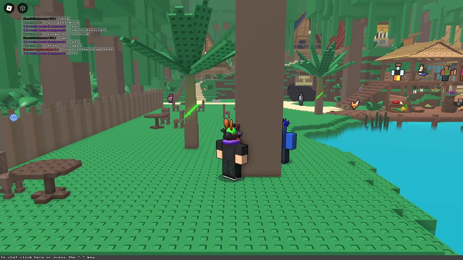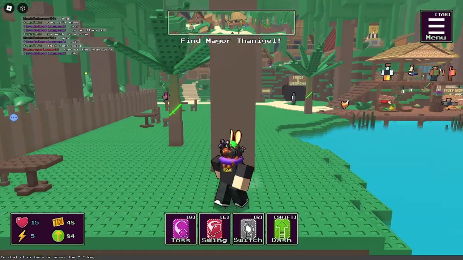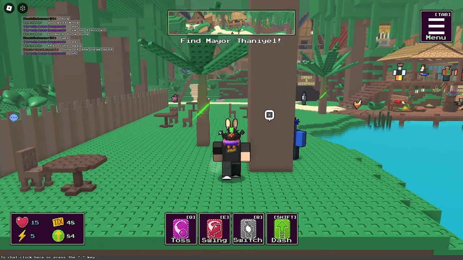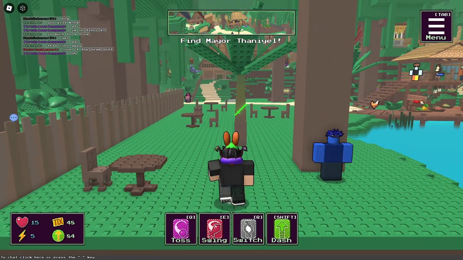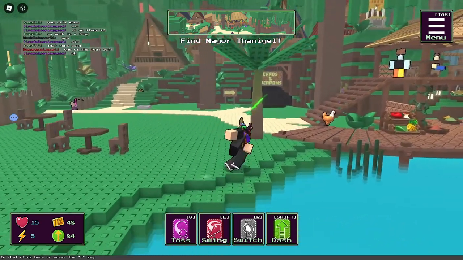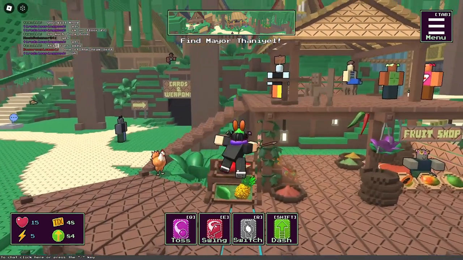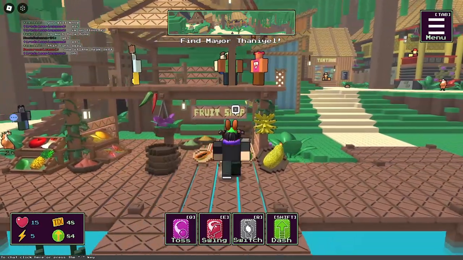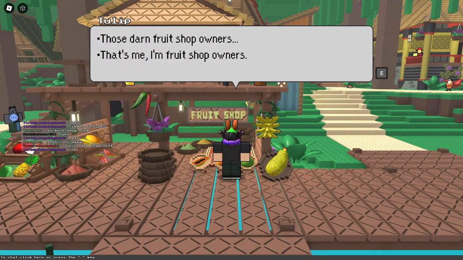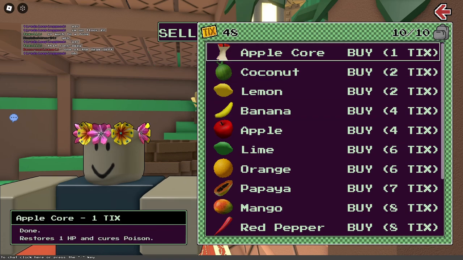Yo, hello? Okay. It's very... Can I hit it? Nope, hitting it more than once does nothing. Okay, let's see. Are they eggs? Can't steal your eggs. Just a bunch of textures. That's funny. Ooh, a bunch of fruit. Wait, that's actually good.